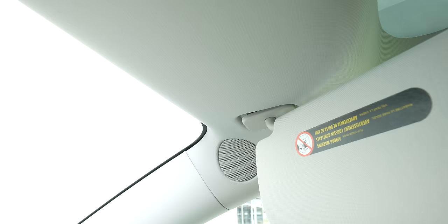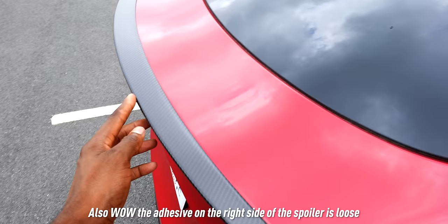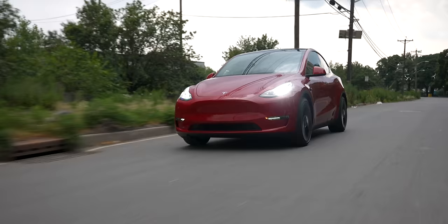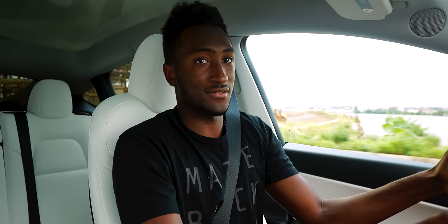The sun visor on the passenger side is pretty loose and could fall off if you pull too hard, the hazard button is a little indented and not quite aligned, and the front trunk lip isn't quite even all the way around. This is the review unit Tesla gave me, so people buying their own car may also have similar — or more — issues in this early stage of manufacturing. Personally I'm not very picky about panel gaps; I focus more on handling, steering feel, and zero-to-sixty. For all those fundamentals and the high-tech stuff like autopilot, this car crushes it.